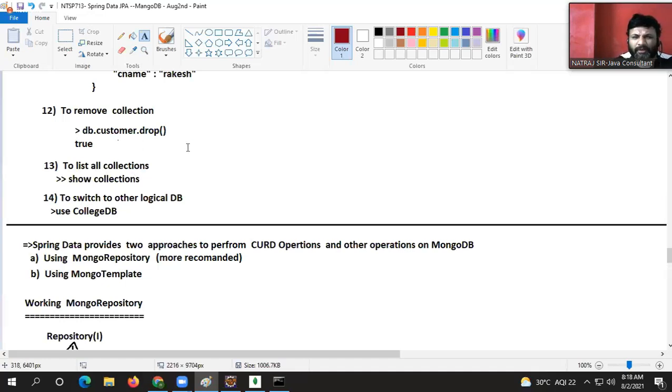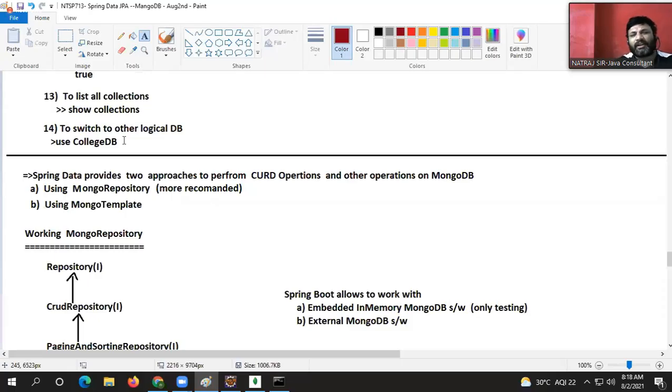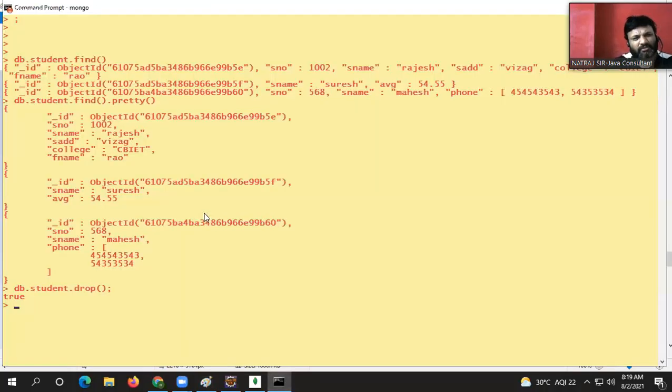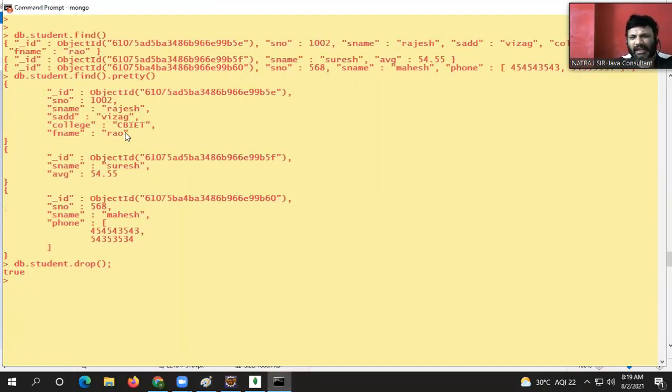Here, auto commit only, boss. No rollbacks, nothing. Auto commit only they have given. Now listen. We can work with MongoDB in Spring Data in two ways, guys. Number one. Hemanta, both are same, guys. Remove, delete, both are same. No doubt. They have given both options. I didn't find any difference between them.